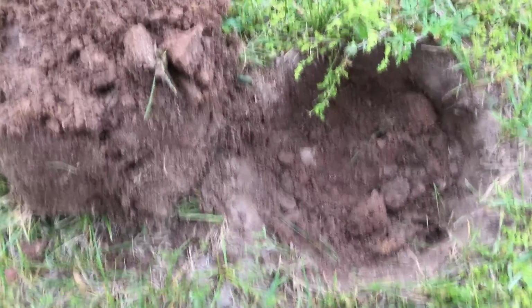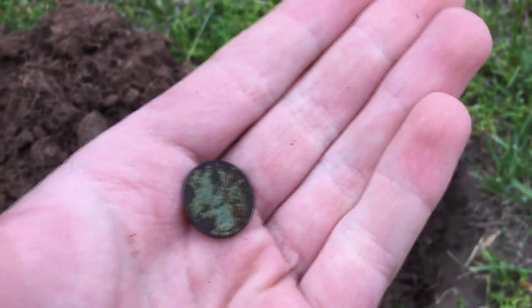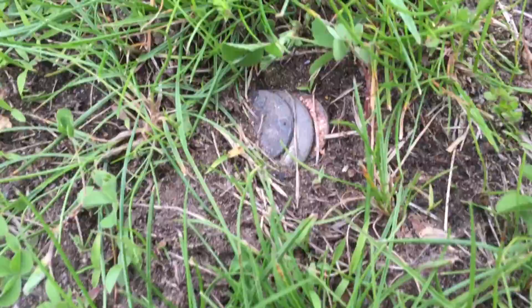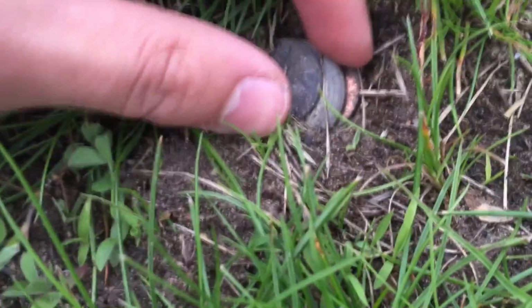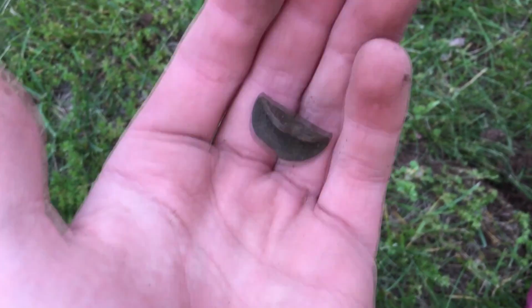Looks like now is the time when I make up for all the silver dimes I found in wheat pennies. 1952D. But hey, I'm not complaining about that. I've never seen this one, guys. I got a good signal, so I went to go dig it, and then I saw this. Looks like a penny, a dime, and a quarter right on top of each other, right on the surface. I was just about to put my shovel down, and then I saw it. Well, 2 pennies. More clad to the pile. Let's keep going.